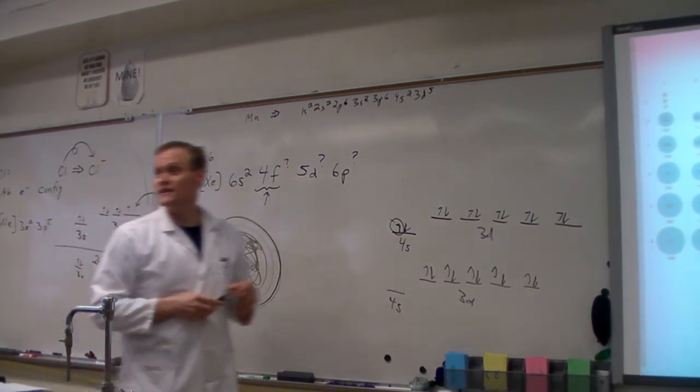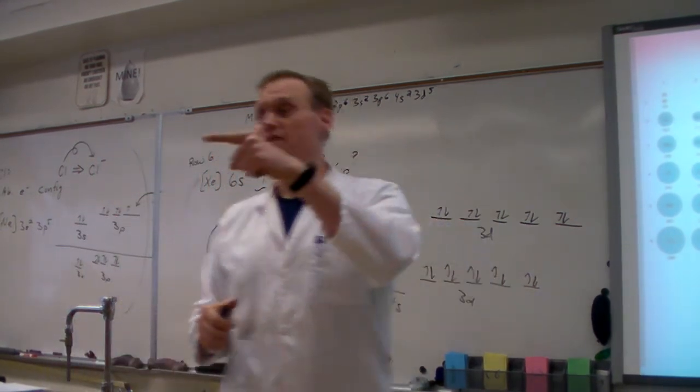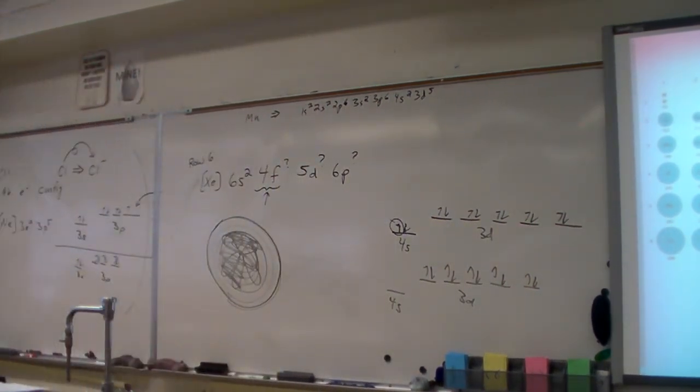Not significantly. So in the f block, as you're adding electrons, if I were to say which atoms are going to be more likely to be the same radius, samarium and europium, or phosphorus and sulfur? Samarium, 62 and 63, versus 15 and 16. Which of those pairs would have almost identical radii? 61 and 62. Okay, why?